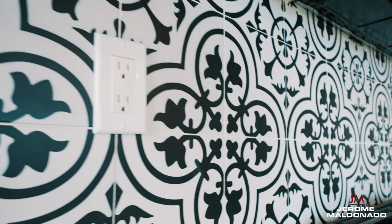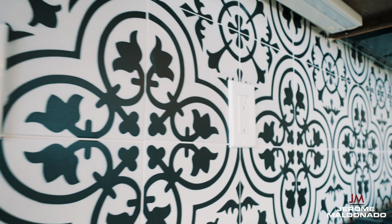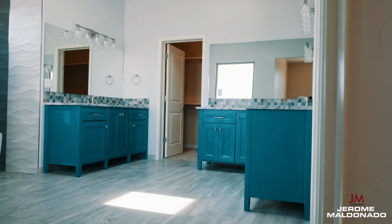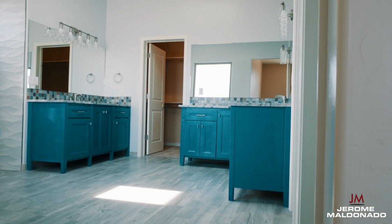Now, as important as this is, most people miss this one right here. Trending trim outs. Ladies and gentlemen, it's so important to stay current with the times. In spite of people's demographic age, they also are seeing what is the latest and the greatest. Think about it this way. You buy a car, it's 3 years old. You see the body style of that car change. It has a new front end, a new grill, a new bumper, a new hood. It has the new bells and whistles with all the technology. Now you feel like your 3-year-old car has trended out and you missed out on these new technologies, hence wanting you to go out and purchase the newest, latest, and greatest automobile because of what's trending.